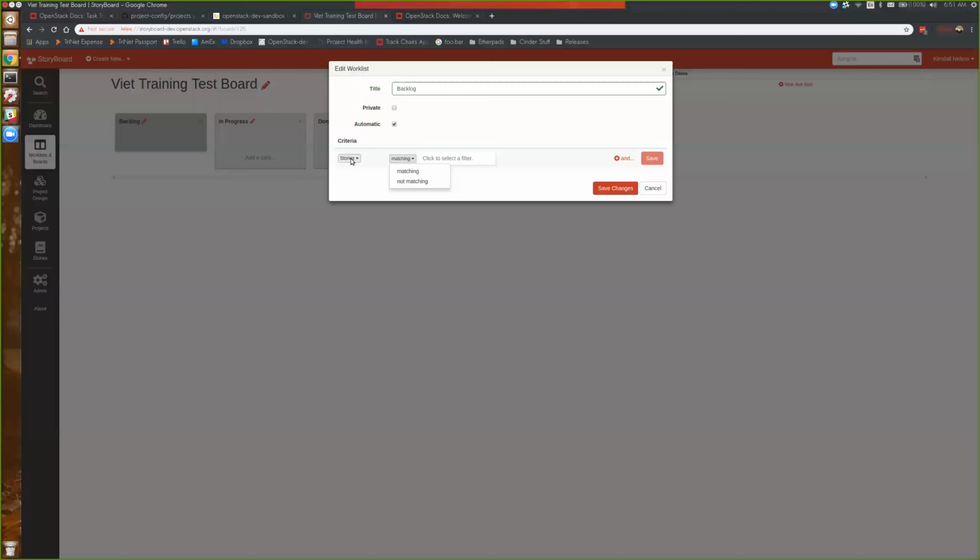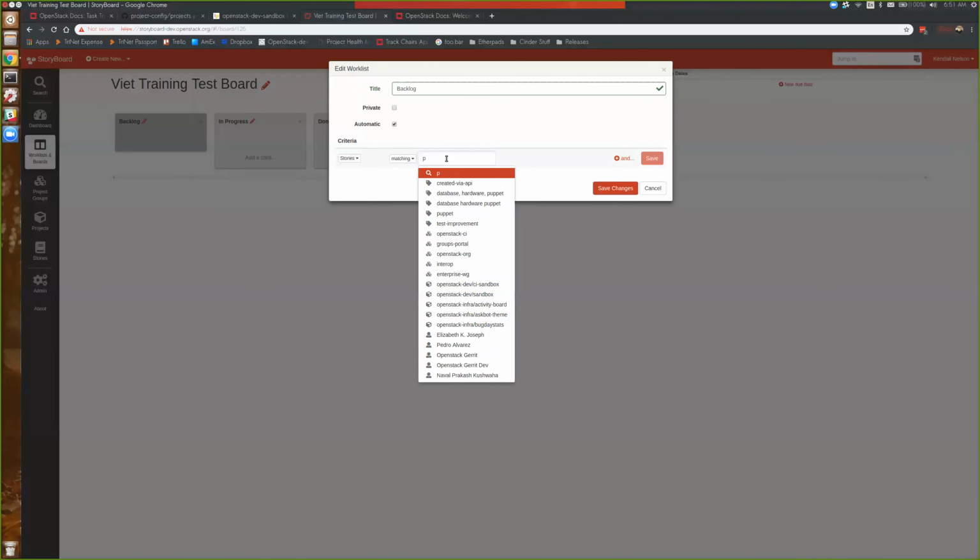But you can go matching or not matching. And then in this field, you can search for a lot of different things. So stories matching a person would be stories that were created by that person or are assigned to that person. You can see people down here. These are individual projects. So if you are looking for stories specifically in this project repository, or associated with this project repository, you can filter by that.